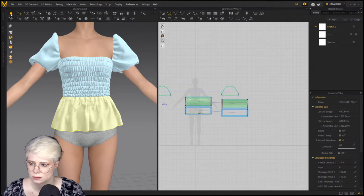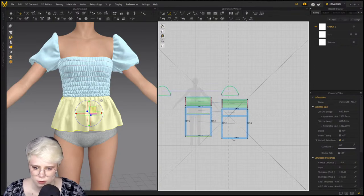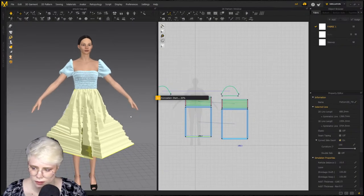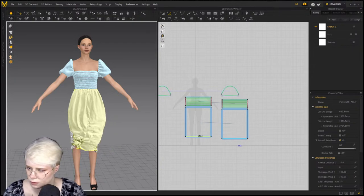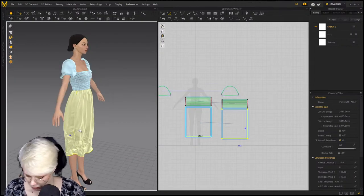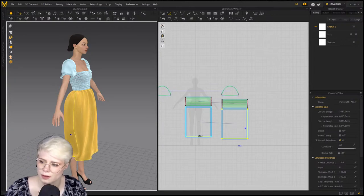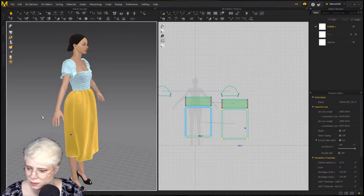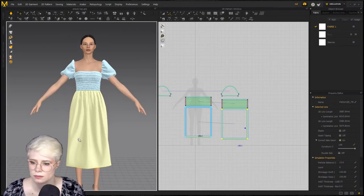Turning off simulation. Holding shift to pull it straight down. And simulating that. And Control H just to get it not colliding with itself. Oh, that's awesome that it got you into designing. Control H. And here is a very basic smock dress.